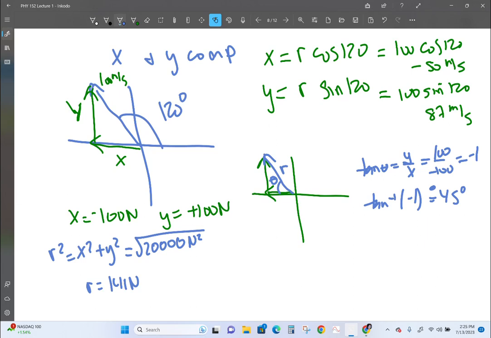So remember, my polar heading would be this one. I'm in the second quadrant, so I'm going to take it off of 180. 180 minus 45 is 115. That's not right. 135 degrees. Or I could just say 45 degrees southwest. Not south of west, but southwest, directly in between them.